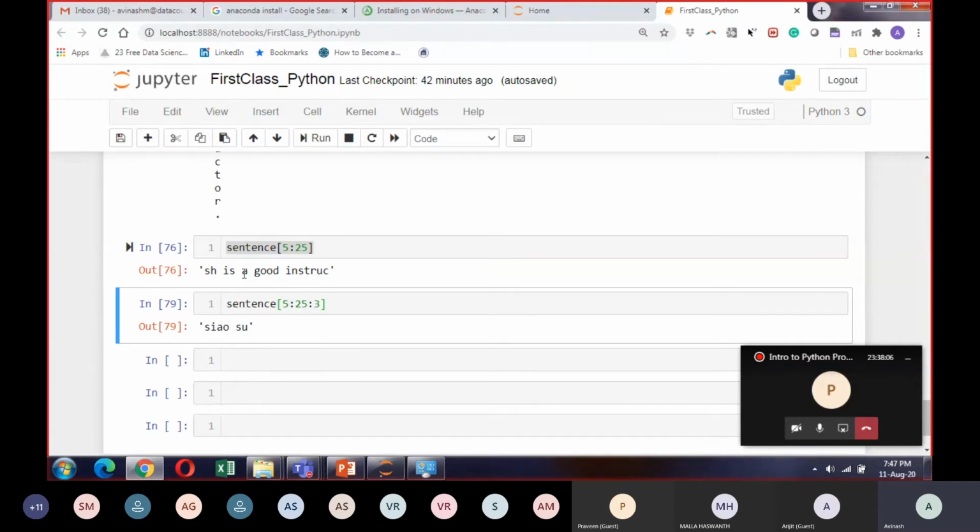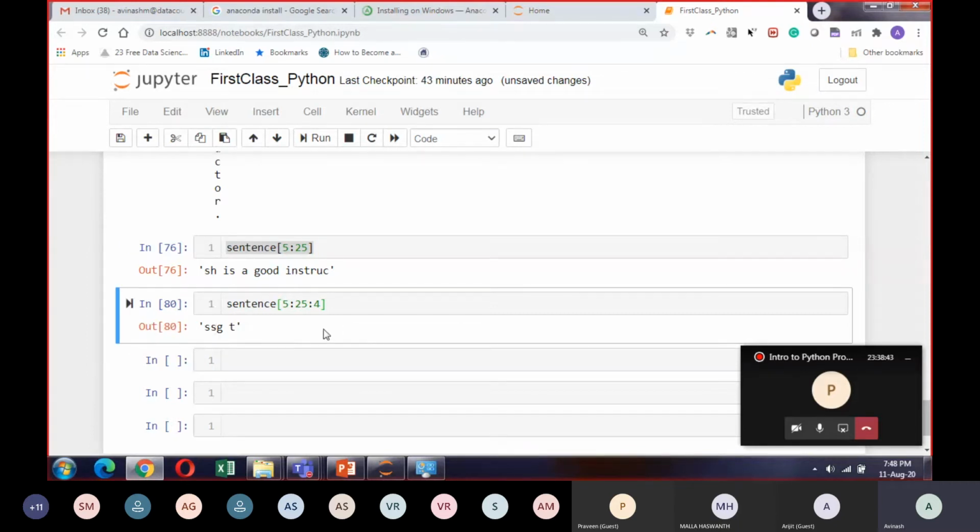Every third. You can also do a 4. After S, the fourth one, 1, 2, 3, 4, is again S. Then the fourth one is G. We are going only till here, so the last thing is T. Does that make sense? Here the fourth one was blank. After G, the fourth one is 1, 2, 3 and blank. Then the fourth one is 1, 2, 3 and fourth is T.